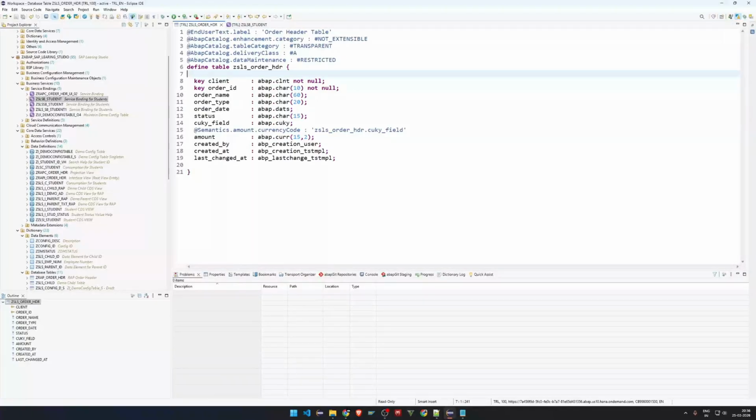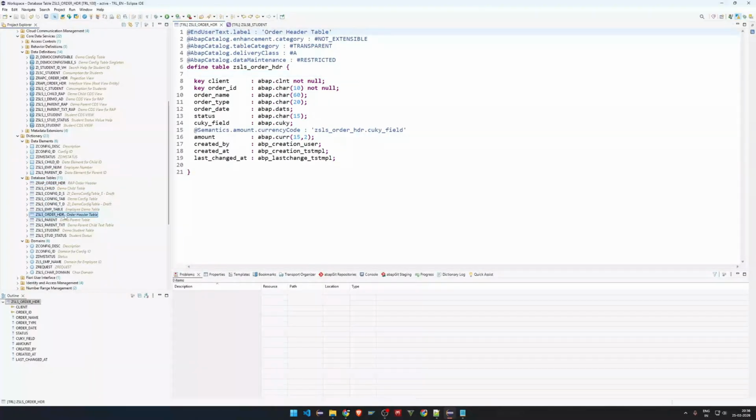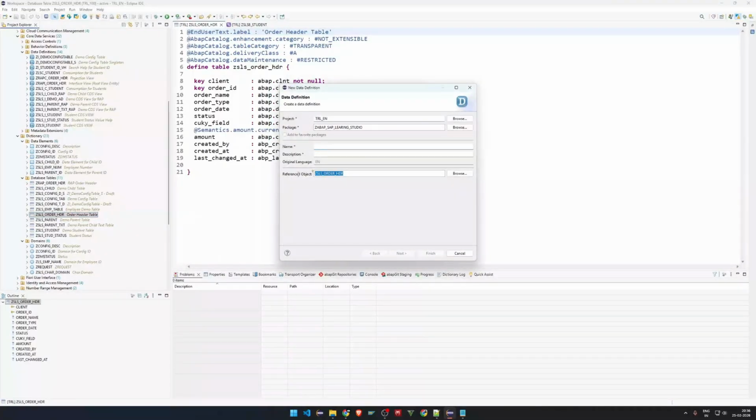So now let's quickly create an interface view, and we will define a root view entity. Right click on your table name. So this is our table. Right click on it and click on new data definition. As I mentioned earlier, you can use your own prefix.